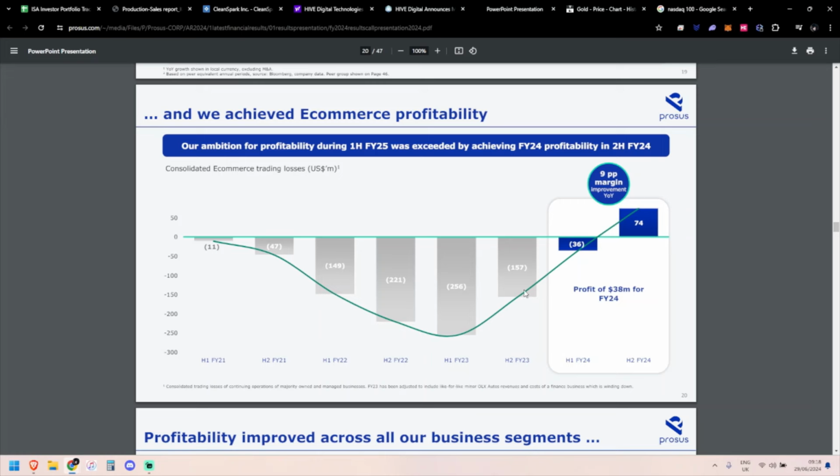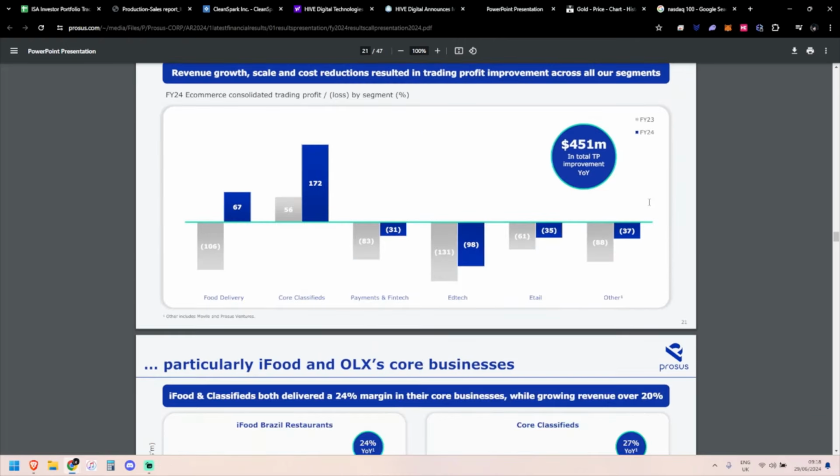And the half yearly breakdown of the e-commerce side does paint an even rosier picture. So you had a 157 million loss in the second half of 2023, and this is fiscal year. And then the first half of this year was a 36 million loss, and the second half a 74 million profit. So where they say first profit, it's only come in the second half of the year. If this carries on, then we should already be at quite a significant profit for the last 3 months. So very nice.